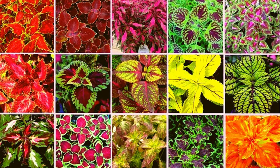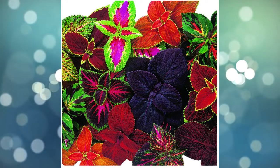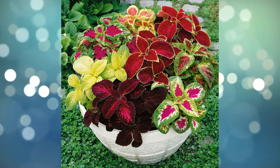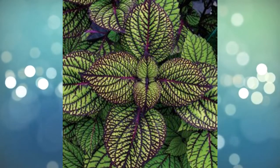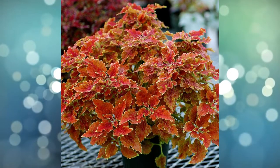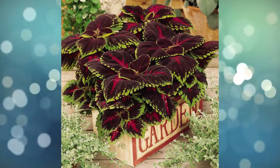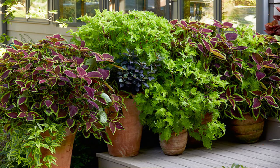They are a very popular choice for many areas, being the center of attention due to their beautiful foliage. Full sun exposure is ideal for the growth of these plants. Regular fertilizing is needed every 2 weeks to promote healthy growth. The fertilizer used should be a liquid fertilizer or one that is water soluble. Special care should be taken so that these plants do not get infected by spider mites and bugs. Some varieties can withstand the hot sun while others prefer part shade. They tend to propagate more effectively in moist soil.